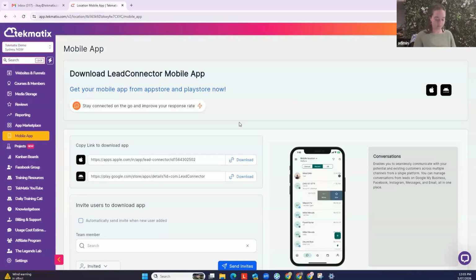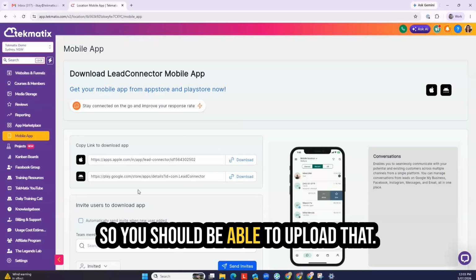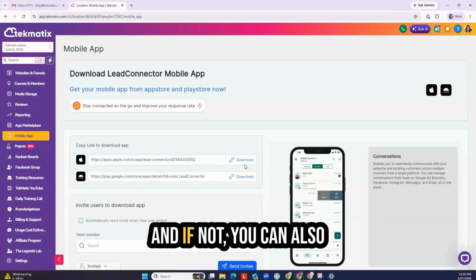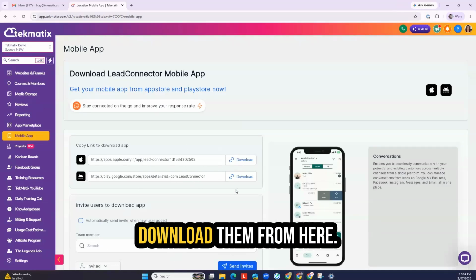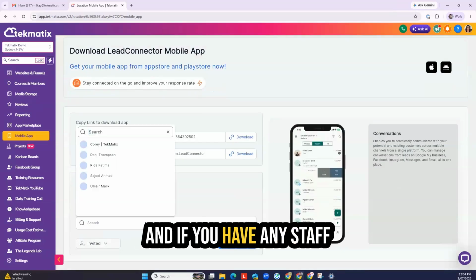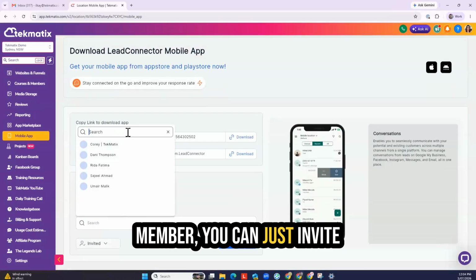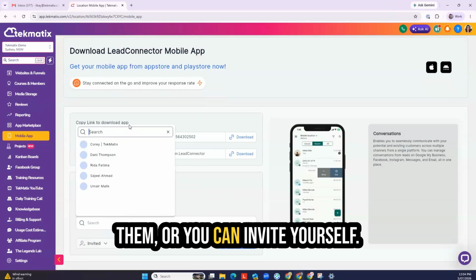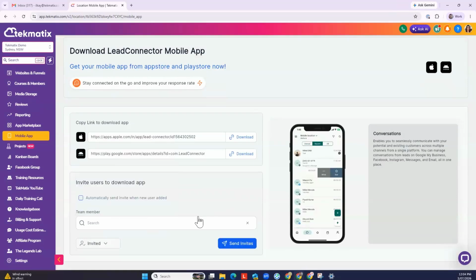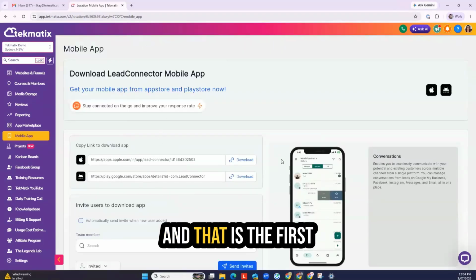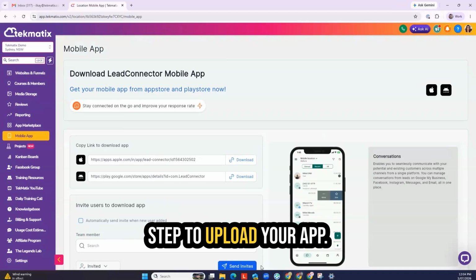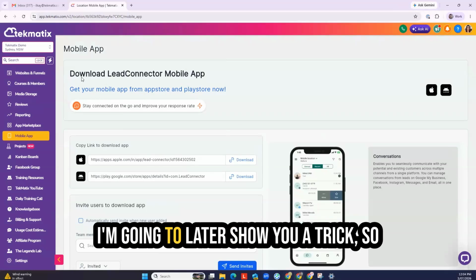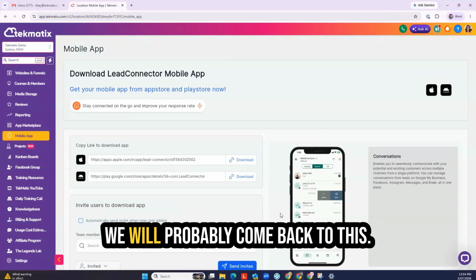I do, yes. Perfect. Okay, so you should be able to upload that. And if not, you can also download them from here. And if you have any staff member, you can just invite them, or you can invite yourself. And that is the first step to upload your app. I'm going to later show you a trick, so we will probably come back to this.